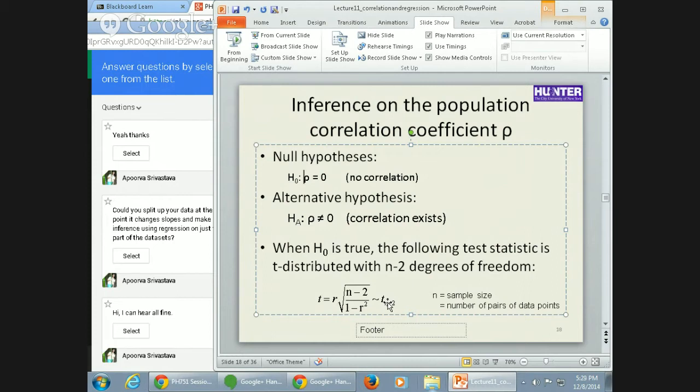So this is a continuation of the t-tests, of the ANOVA, of the chi-squared test, where you calculate some test statistic where you know what its distribution is if your null hypothesis is true, and then you calculate the probability of observing the value that you saw or something more extreme.